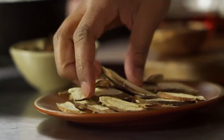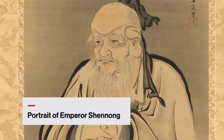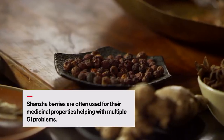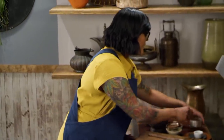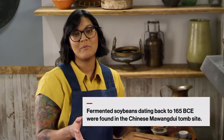Licorice root has a history of its own — King Tut was buried with it in his tomb in 1350 B.C., and Chinese ruler Shennong thought it had magical rejuvenating powers back in 2300 B.C.E. We'll add a few cloves, a little bit of cinnamon, and here I have some shanzha — this is actually a berry, so it's going to add some nice sour tart flavors and brighten the whole thing up. They're going to kind of plump in the cooking liquid as well.